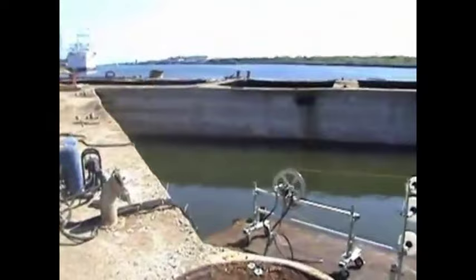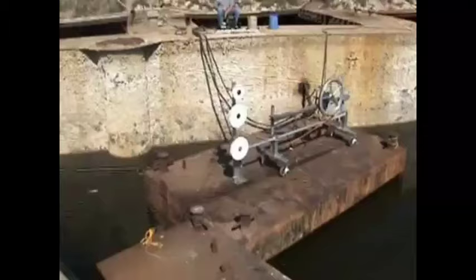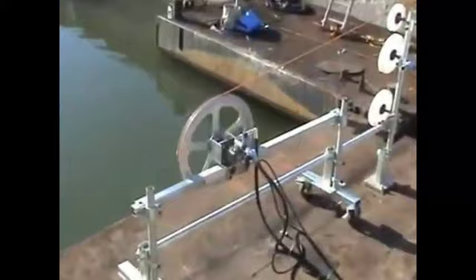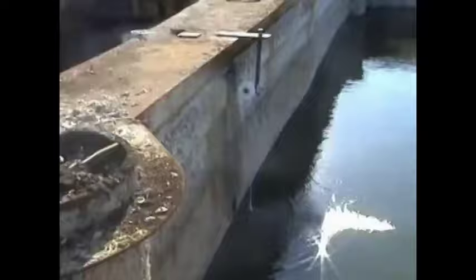We set our wire saw up on two barges outside this vessel. The wire saw can be set up on any type of platform that we can furnish or that our client can furnish for us. This particular unit is very mobile and adjustable. This wire is traveling 65 feet a second at maximum cutting speed.